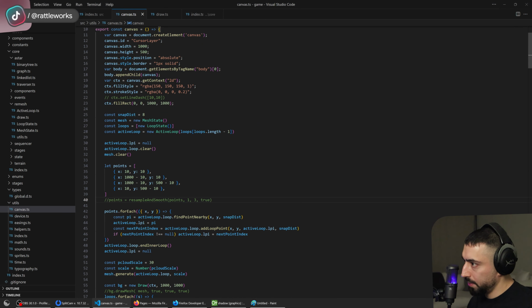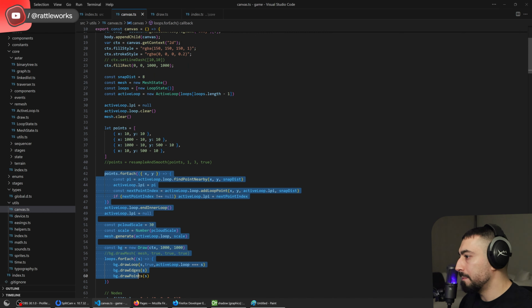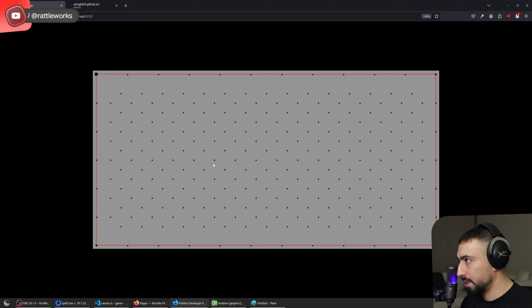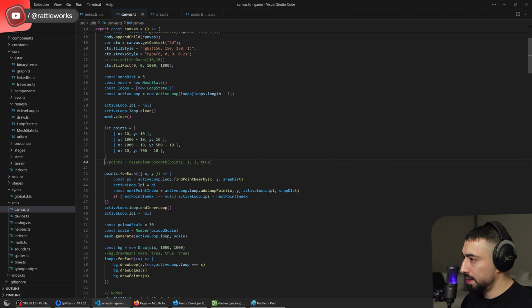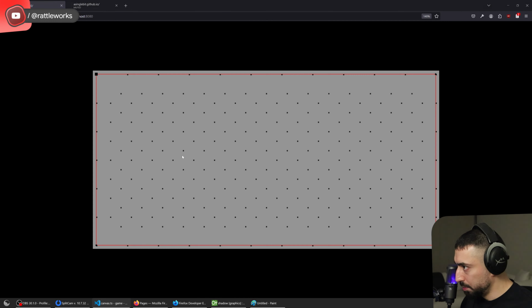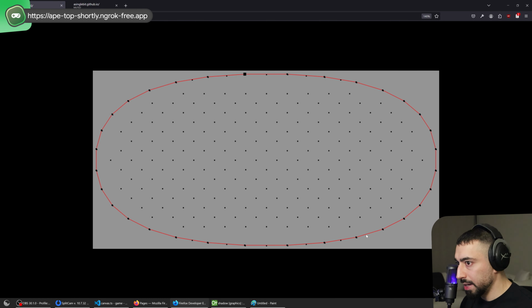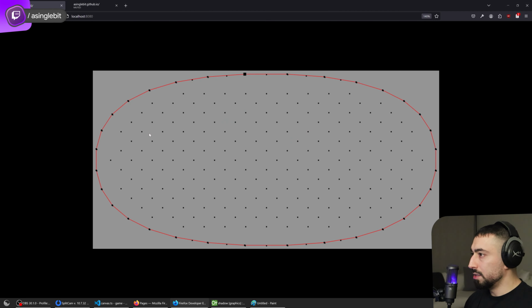So the first thing is I describe a rectangle with 4 points positioned in 2 dimensions. And then after this has been described, I apply the Chaikin smooth on this, like the red line. So it becomes smooth and represents like a globe. And then after that, this thing is being fed into a Delaunator.